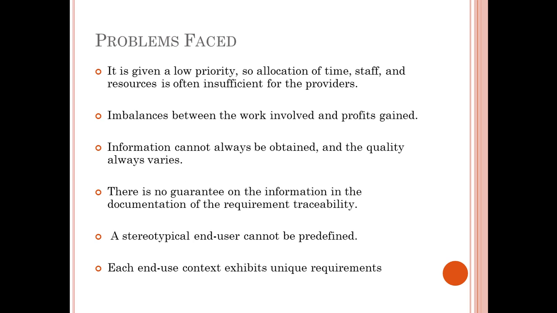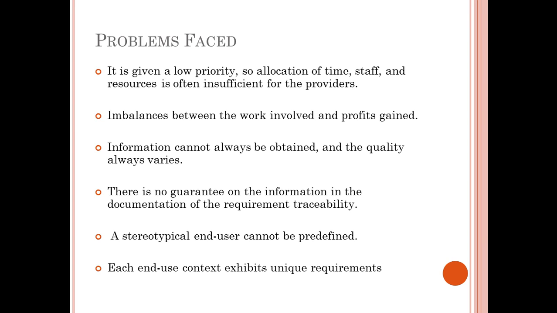Coming up next are the problems faced by requirements traceability. When some of the practitioners and research workers sat together, they found that most of the problems occur due to pre-requirements traceability specifications. These problems majorly occur at two stages: one at the provider's end and the other at the end users. Some of these problems are listed here. When problems occur at the provider's end, they are given a low priority.